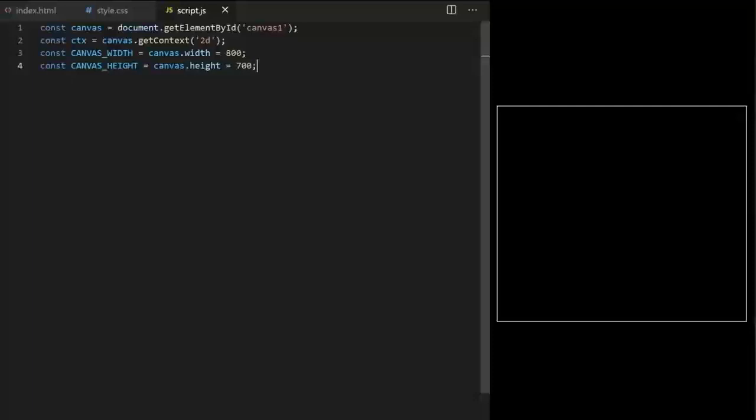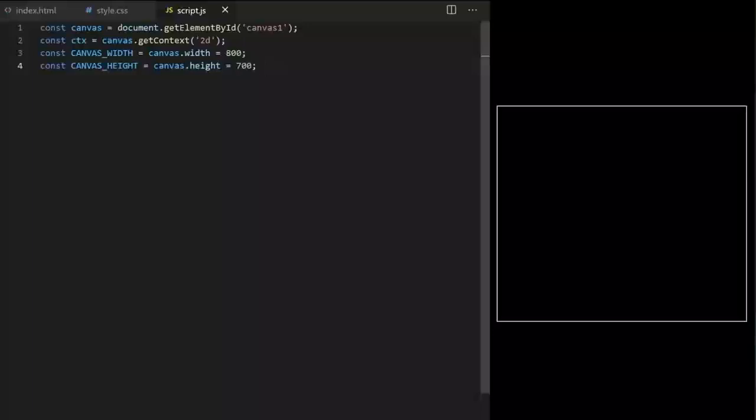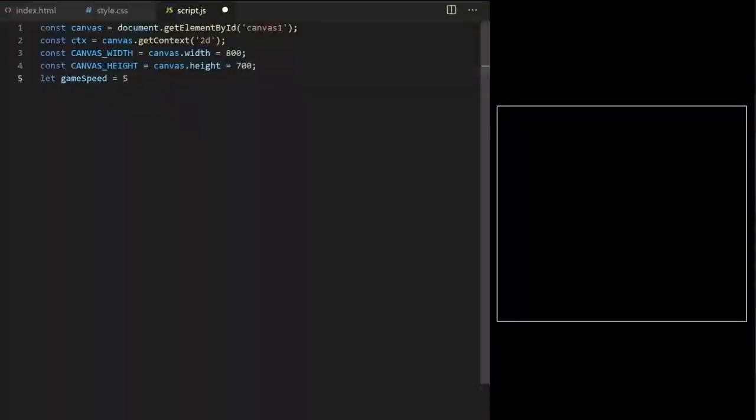Now we have our drawing board ready and we can focus on building parallax effect. I want the scroll speed to be dynamic, tied to a variable, so that in our game we can speed up or slow down using special moves with our character. To control scrolling speed, I will declare a global variable called gameSpeed and I will initially set it to, for example, 5. Notice I didn't use const keyword here, I used let. Let keyword in JavaScript is used to declare variables that can be reassigned to different values later. I will need this to be able to dynamically change scrolling speed.